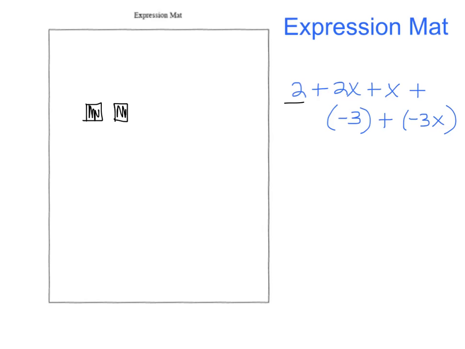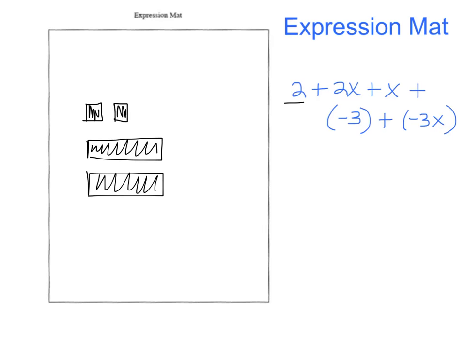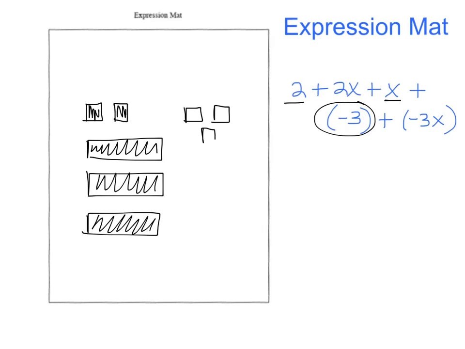Then it says plus 2 x's, okay, same thing. I'm going to draw 2 x tiles. I know those are x's. I made them long and skinny. And those are also positive, so I shade it in. Then it says plus another x, so I'll draw another x tile. Then it says plus negative 3, so now I'm going to draw 3 negative tiles. Now remember, these are negative tiles, okay? And then it says plus negative 3 x's, so I'm going to draw my x tiles, but not shade them in. Those are negative x's.